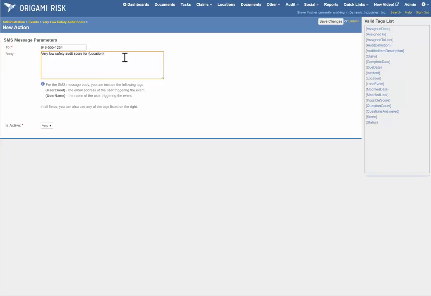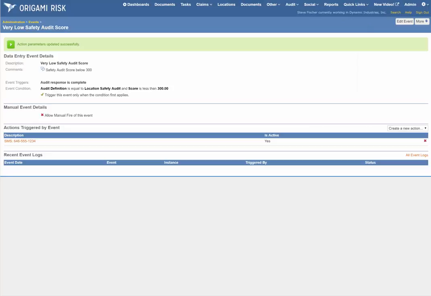And just drag that in. And I want to know what the score is. That's it. Click Save Changes. Now, anytime an extremely poor safety audit is entered, I'll immediately get a text. That's how easy it is to create audits and workflows based on those audits in Origami Risk.